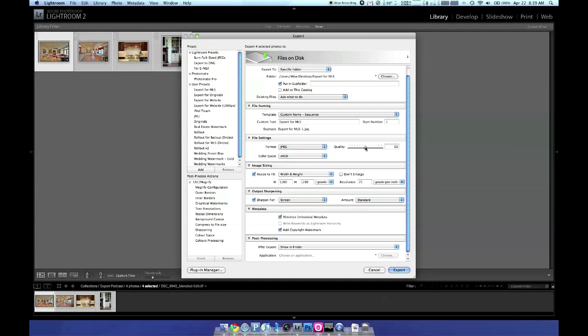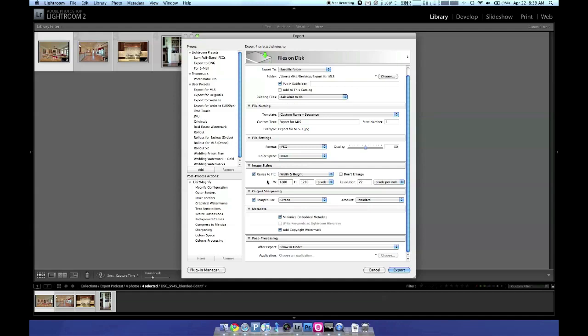What you really want to do if you want to bring that file size all the way down is put it at 50. Now 50, and that's percentage, by the way. If you wanted to make it a little bit more quality, bring it up to 60, 70, 80, but 50 is going to shrink that file size down so far. I'll show you in a second what the file sizes are. It really helps when delivering maybe 30, 40, 50 photos at a time, and it's not more than 1.5 MB, and they still look good on screen.